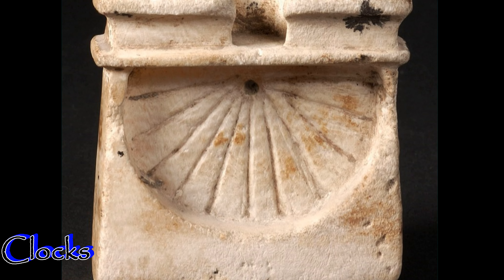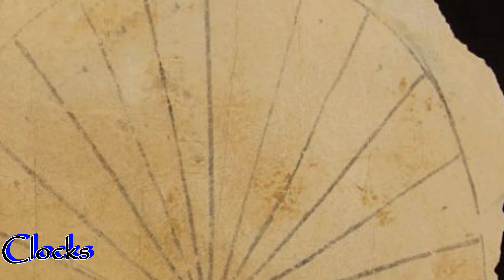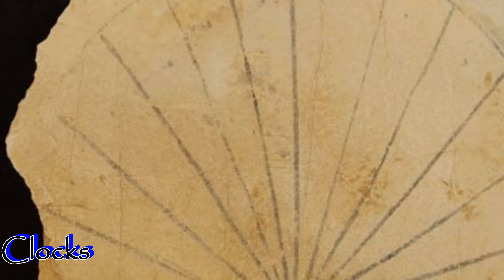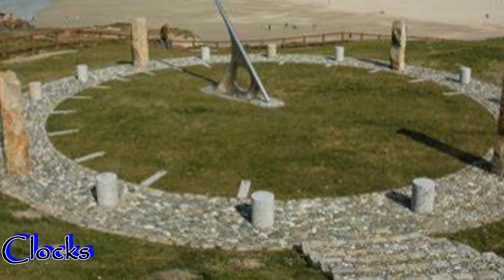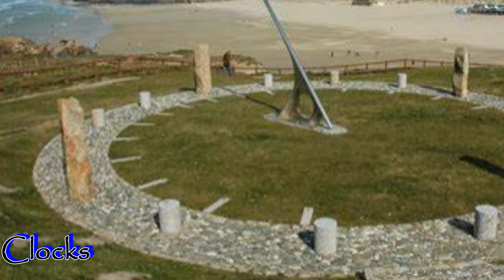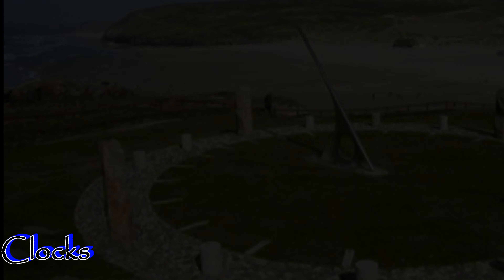The very first traveling clock was created by Egyptians in later centuries, and it utilized similar technology as with their obelisk shadow clocks. These were invented around 3500 BCE and are the utilization of large stone obelisks to cast a shadow on the ground to find the time of day.